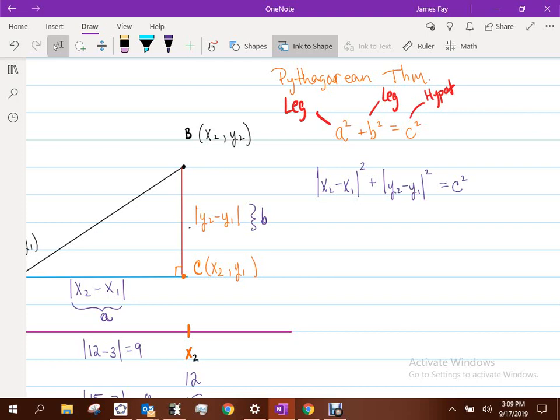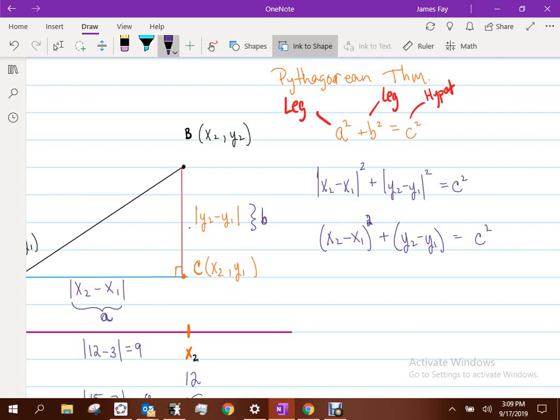Now the power of 2 is a product, so I can't get rid of the power of 2. But I can get rid of the absolute value bars, because the power of 2 does for me what the absolute value bars were going to do anyway. Does that make sense? In textbooks, that's not explained, but I want you to understand that I'm going to drop the absolute value bars because that power of 2 is going to do the same thing. And then here, the same thing.